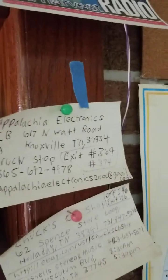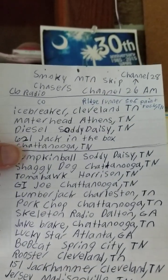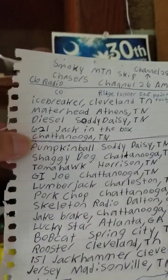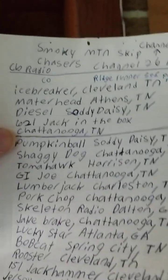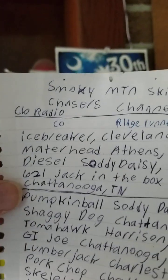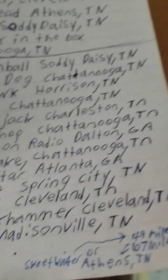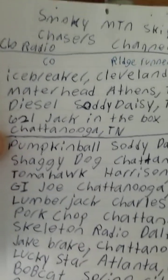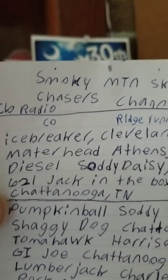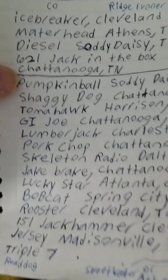And don't forget to check out all these Smoky Mountain skip chasers. I have all their listed names. These are almost all of them. These are the guys in my area, you guys here on channel 26 and channel 28, sometimes 24. But these are the guys you should talk to when you hear them in Tennessee. We have a lot of these guys here, and they're probably big strappers and small strapper guys. They're pretty cool. Rooster's the guy that's 60 miles away from me. You guys have heard of him. So I'm waving all these guys out here. And they can hear me pretty quite good, because they have base stations and they got different radios and they use different things. So these are all the guys' names. Check them out when you get time.